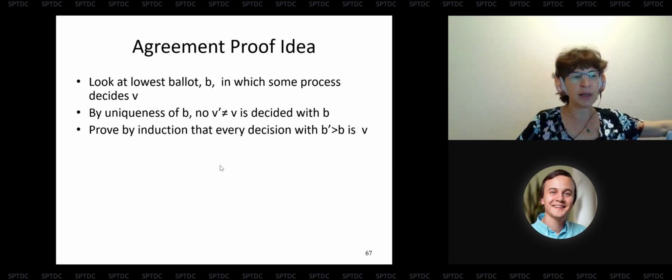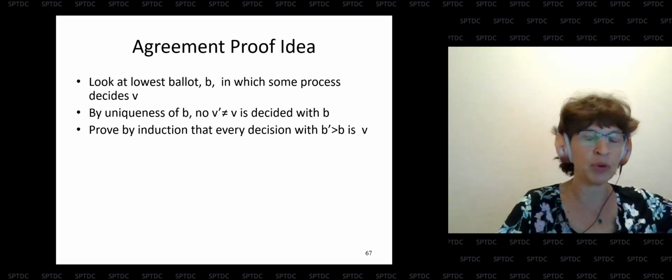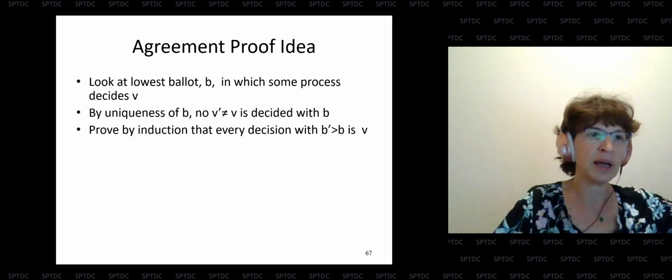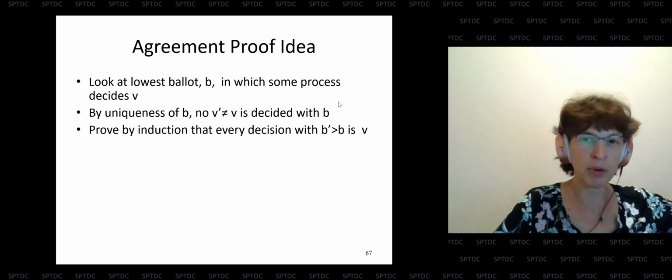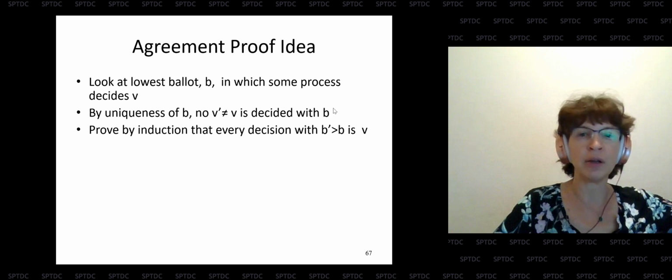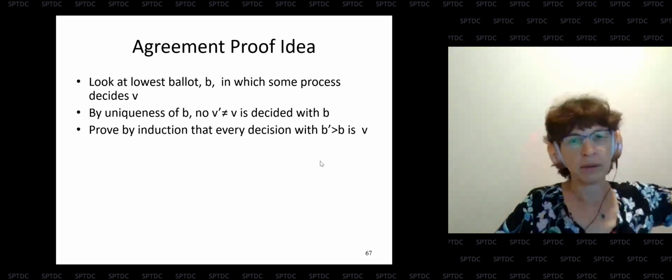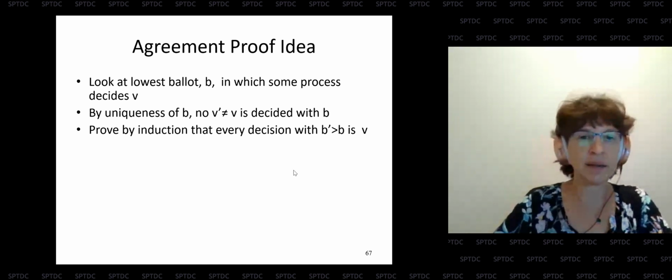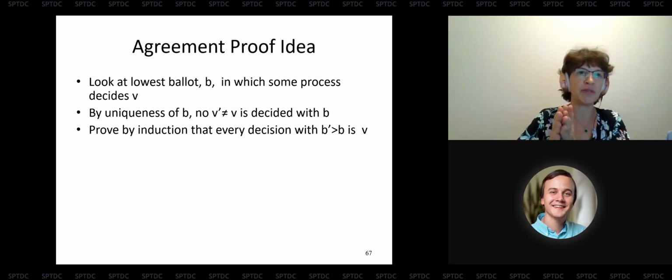And then we show that because this is the only decision, we see this decision in the accept val, and we show by induction that there's never anything in the accept val with a higher number than B that conflicts with it. Let me say it a little more slowly. We have this in the output pair register. We have the pair V and N, the accept val and the accept num.